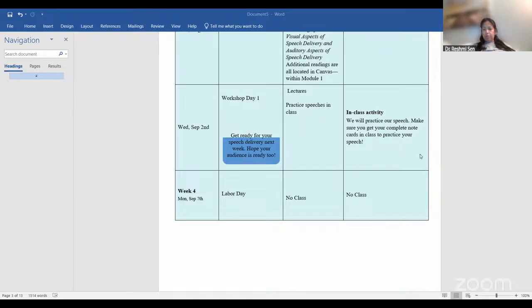On workshop days, I actually have tutors come in and help me out. By that time the entire speech is prepared and done, and they have their note cards. They come to class and practice the speech before they actually deliver it. It can be intimidating for them to practice in front of me looking over the speeches.